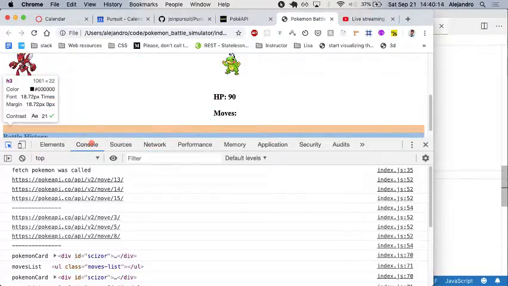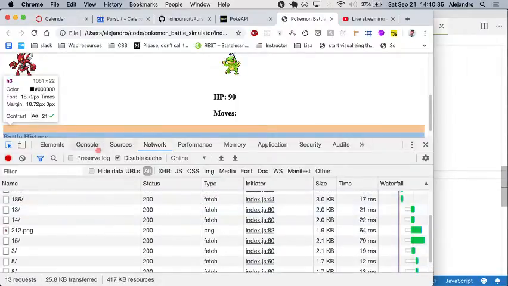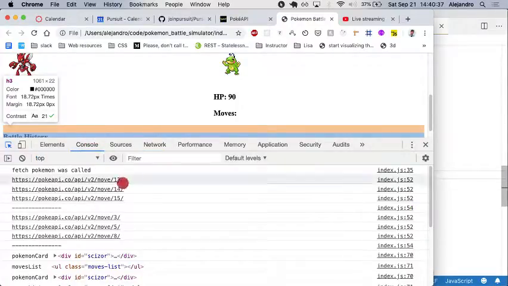Oh, okay, I just remembered something: the network will always show you the right order. What doesn't come in the same order is the response. The requests are being made in this order, because we first request 13, then 14, then 15.